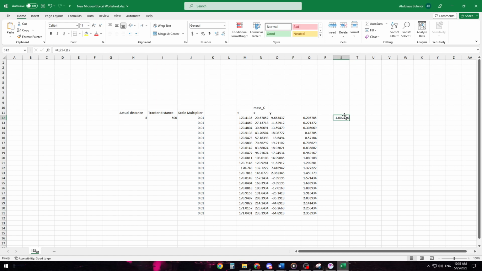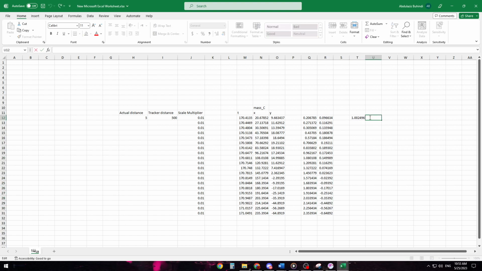First, we need to transform it, which is just the same way as we did for the x position. We drag it down, and to get the height, we just take the maximum height value, which is this one.